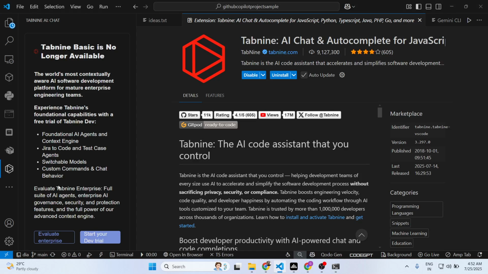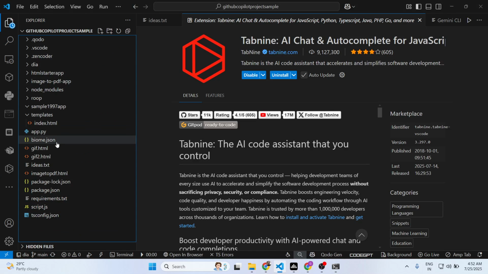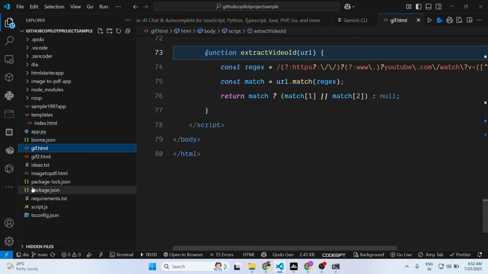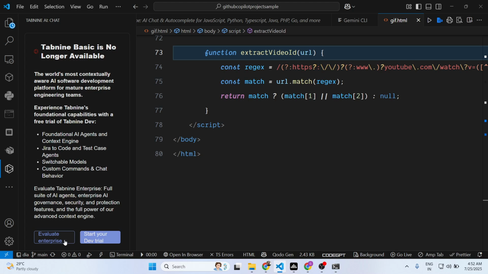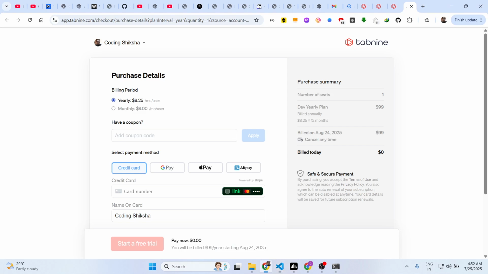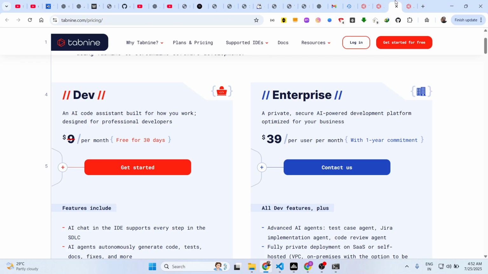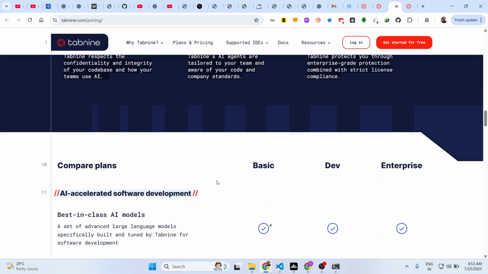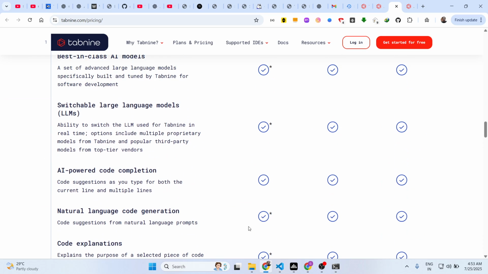So once you activate this, you will see in the sidebar section, you will be able to edit or generate code. Sadly it is not available to try right here. You need to enter credit card information. But definitely try this. It's a great tool. It's a VS Code extension for AI code development and auto completions.